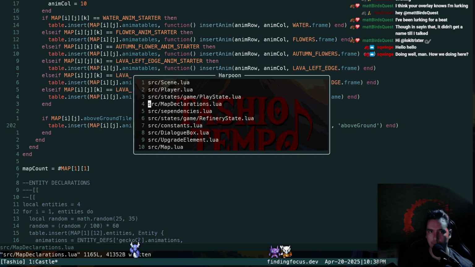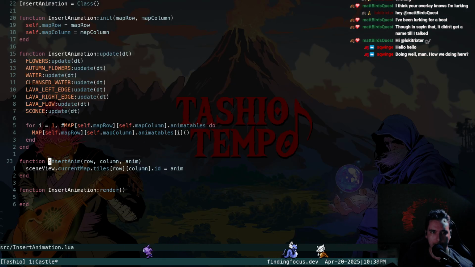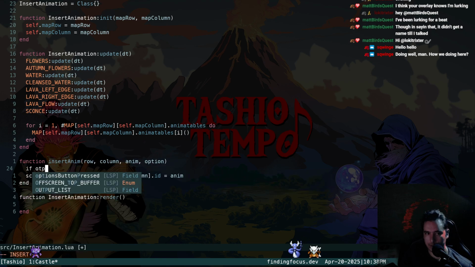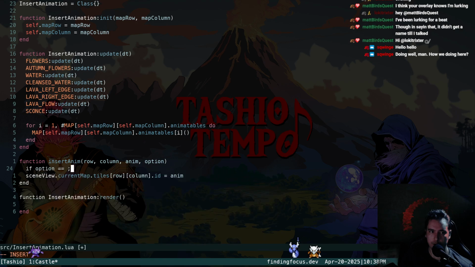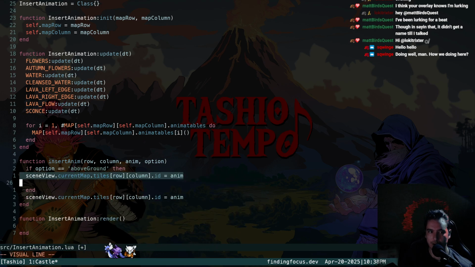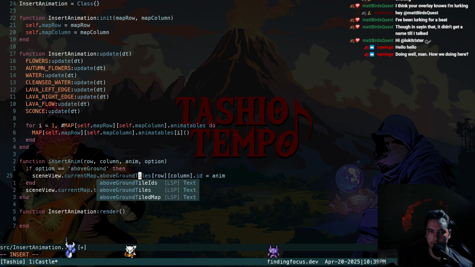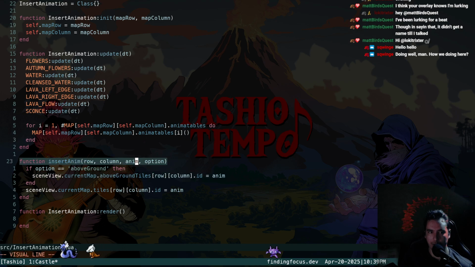And then in our insert anim, we're going to allow this option to be passed in, and we want to say, if that option is the above ground tile ID string, just above ground, then we don't want to insert the animation to the .id of our tiles, but we want to update the above ground tiles with the animation that we are passing in, which is only on the above ground tile ID layer, not the normal one.